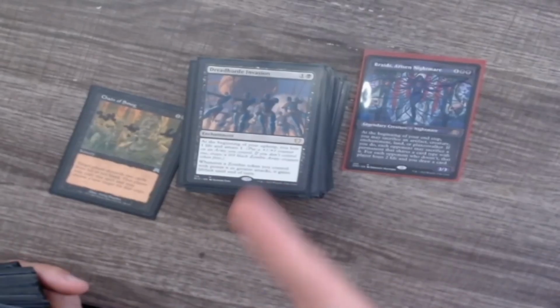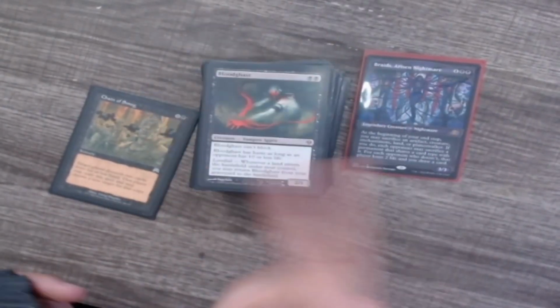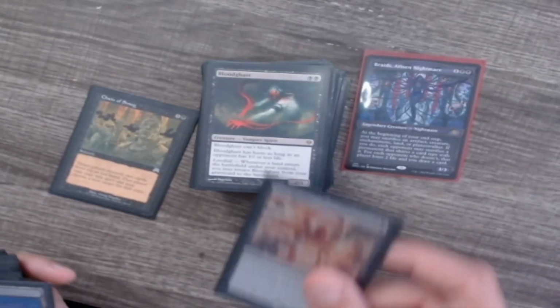I love her, but I have yet to actually get her out, and I don't know how well she will actually fare in CEDH. Tiny Bones, great card. If anything, if people are discarding down to hand size, you get to draw free cards. Dreadhorde Invasion, fantastic with Braids and fantastic with stuff like Contamination. We got a Bloodghast, another sack engine for Braids.